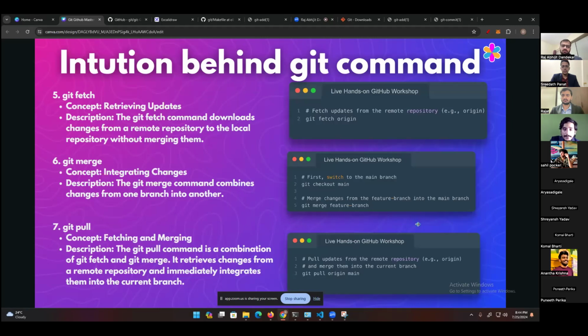So what is git fetch? Git fetch is basically to fetch if any changes have been made to the code. Suppose some developer has committed changes directly to the feature branch, and I want to fetch them to see what changes have been made, and I don't want to merge that code directly into the main feature branch. I just want to see what changes have been done. So I use git fetch, and if those changes are okay and I want to merge them into my branch, I could directly do git merge, and it would merge into that branch.